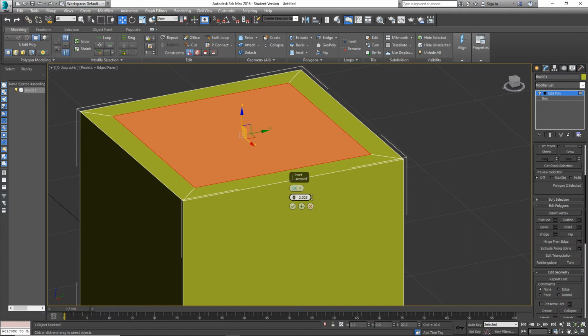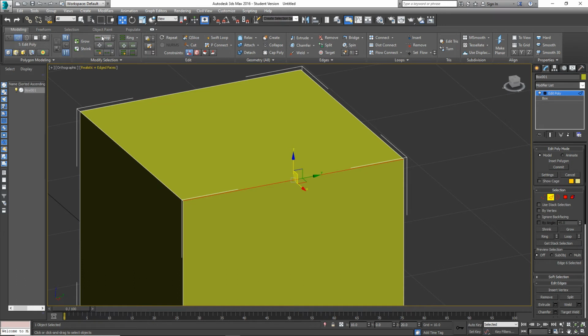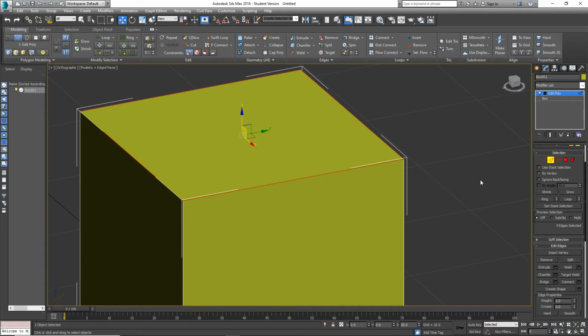And this I use a lot when I have, say, an object that's flat like this that I need to chamfer the edges, because you can't chamfer edges like this. Now this being a box it might work, but you normally cannot get a good result out of chamfering edges that are flat like this up top when the object doesn't have a face or whatever.